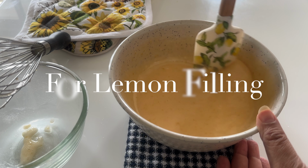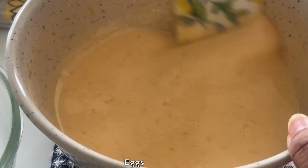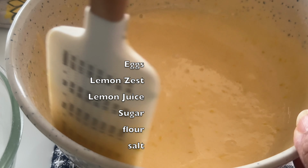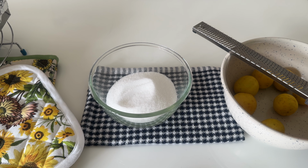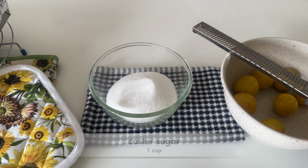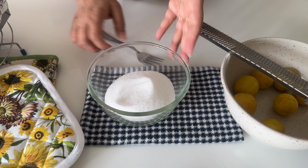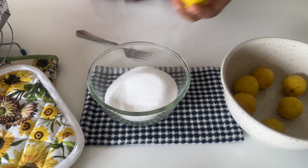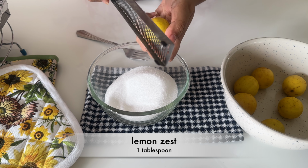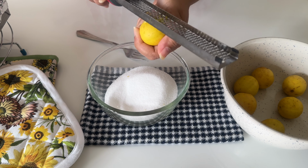Now while that's baking, let's make the star of the recipe, the lemon filling. So for this we need eggs, lemon zest, lemon juice, granulated sugar, all-purpose flour and some salt. And for this you'll need fresh lemon zest and juice. The flavor is amazing when it's fresh. So we are going to start by zesting our lemons first. And remember, you just have to use the yellow part of the lemon. Do not use the white part, otherwise your lemon bars will become bitter.